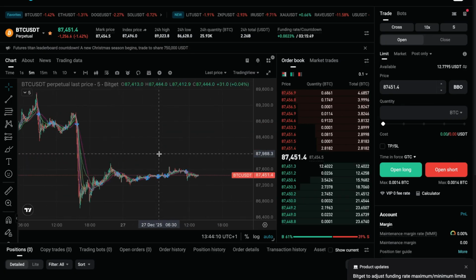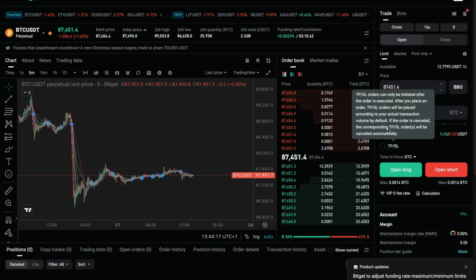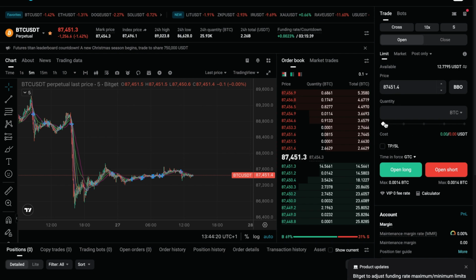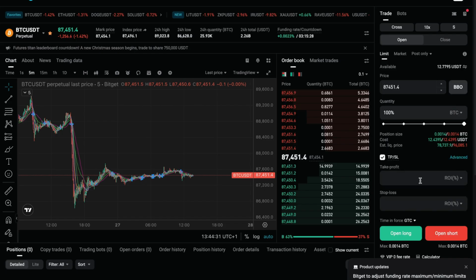Emotionality ruins most people on the stock market, so we need logical decisions. What we do for that is we go over here to the right side and enter the amount we'd like to invest. I still had 12 USDT on this test profile, so we're playing around with those now. It's extremely important to set the take profit and stop loss, because everything we do is based on that. We could already set the take profit to 100%.